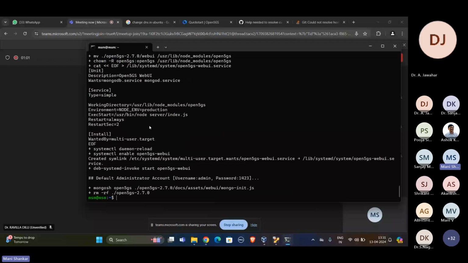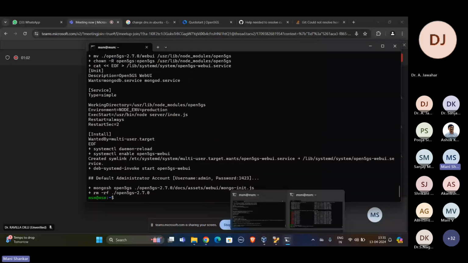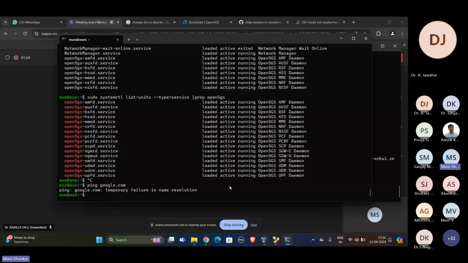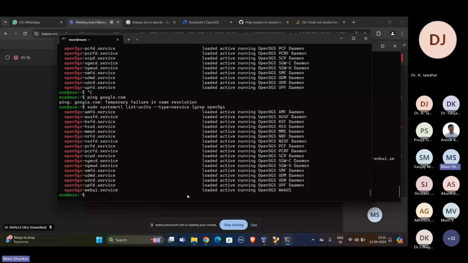So web UI has been installed. To verify that it has been successfully installed and running, we'll run this command again. And here we can find one extra component, the web UI service, which is already running.